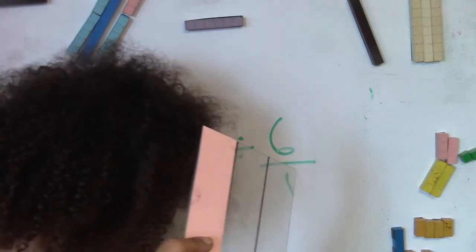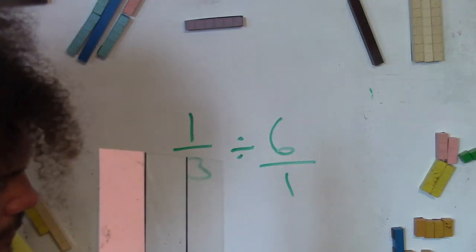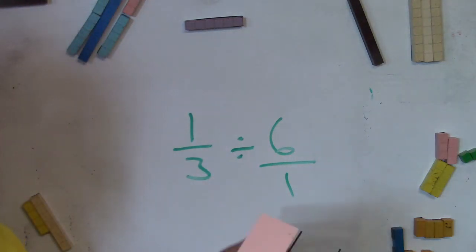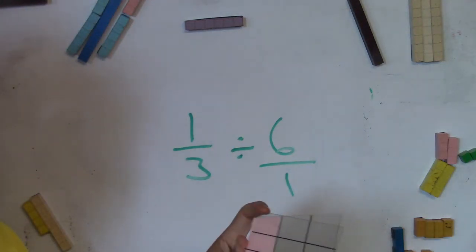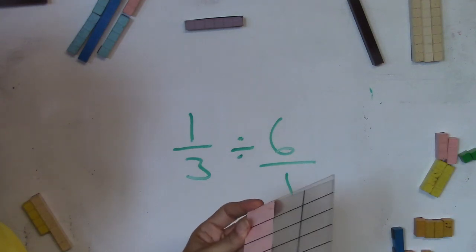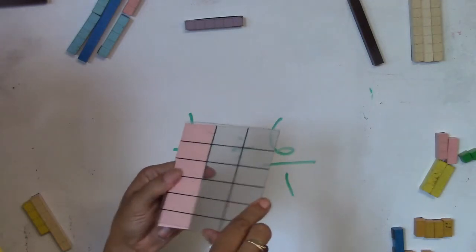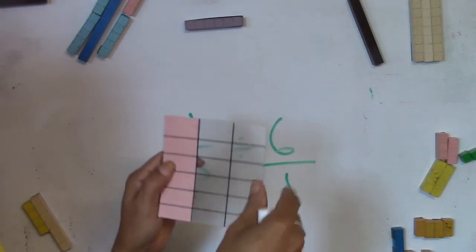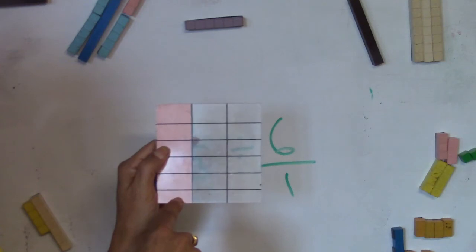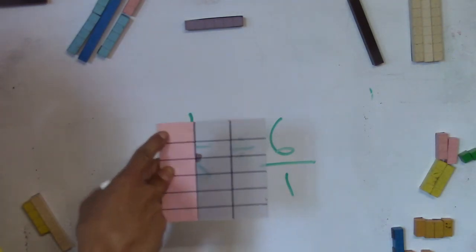So you do 1/6 of 30. Yep, so I got to do 1/6 of that 1/3. I want to know how much each person gets, right? So I'm going to take my 1/3. I'm going to cut it into 6 pieces. And each person gets that much. What's that? 1 of how many?